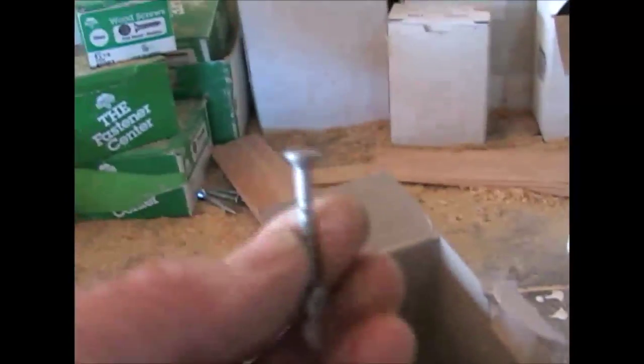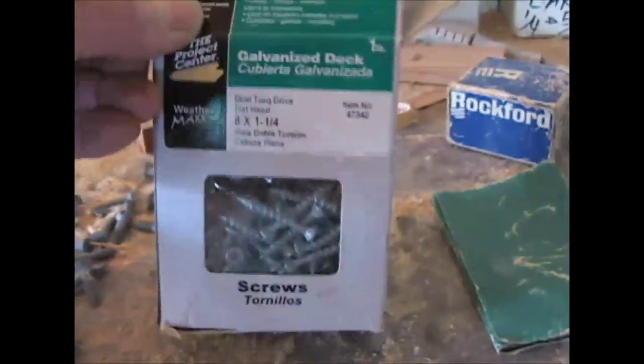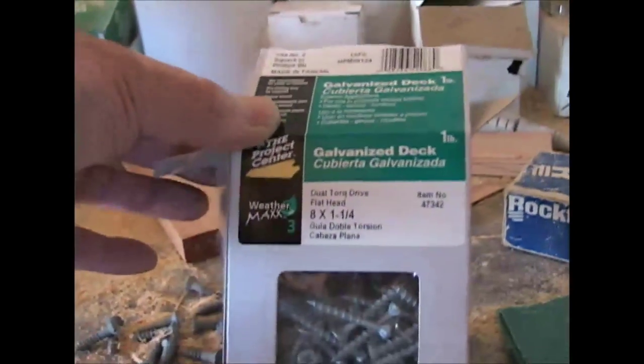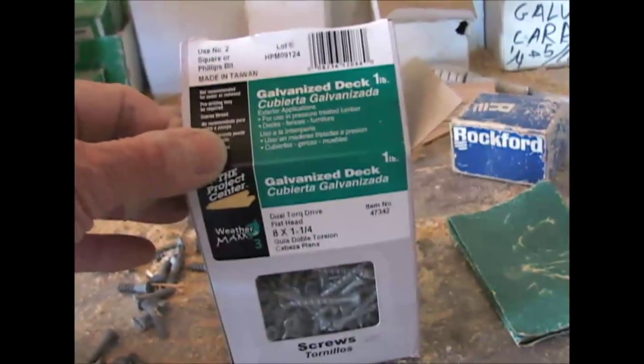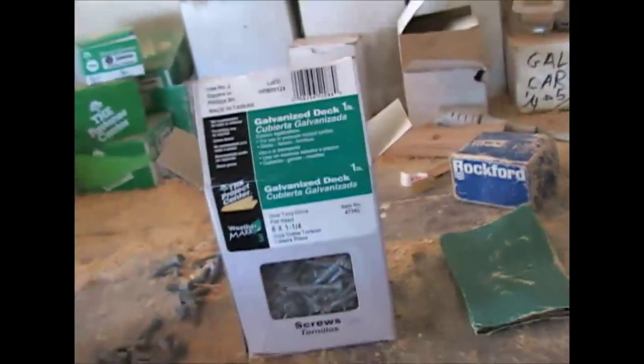And that's these that I'm using. The galvanized exterior deck screw says WeatherMax. I've used them on the Jenny J. No, they're very strong. They hold well, and they don't rust. You'd have to leave them soaking in seawater before they'd ever rust.